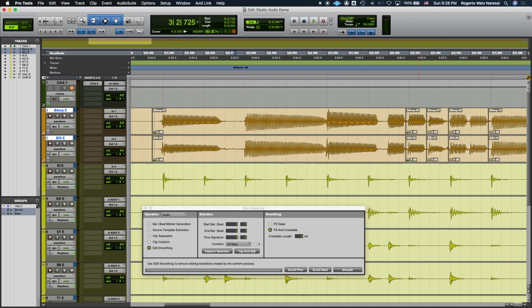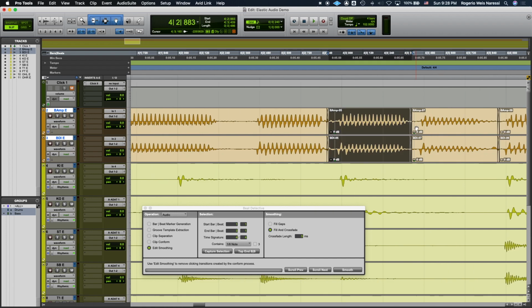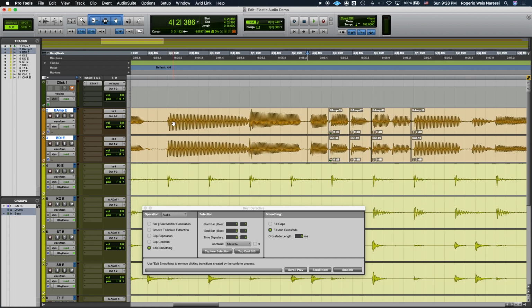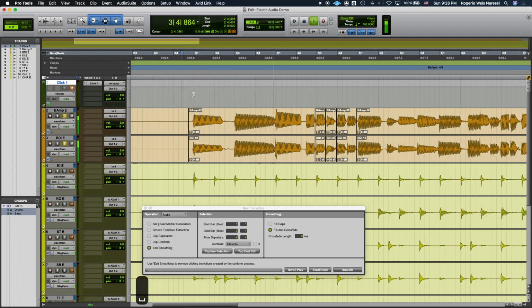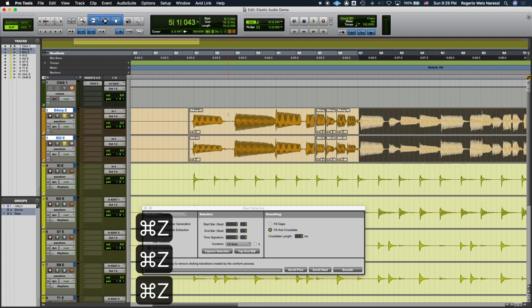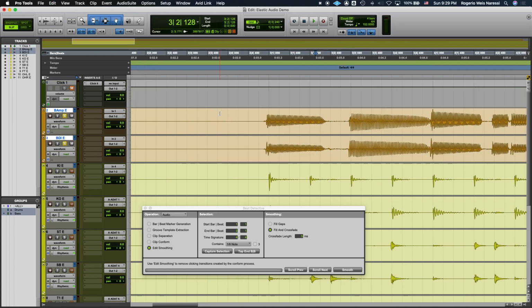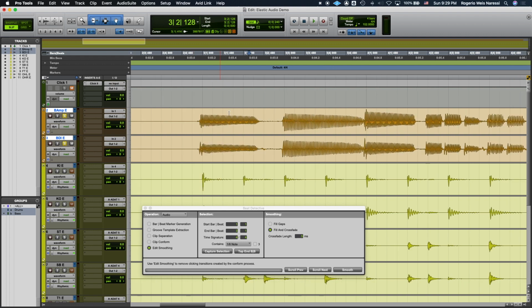And then of course you need to double check, because not always is Beat Detective going to do a good job at that. So let's listen to it. In this case it worked, but sometimes you're going to hear some double transients and then you have to adjust the fade manually. So that's manual editing. You can also use Beat Detective, which you already know how to use. But let me show you how to edit the bass with Elastic Audio.